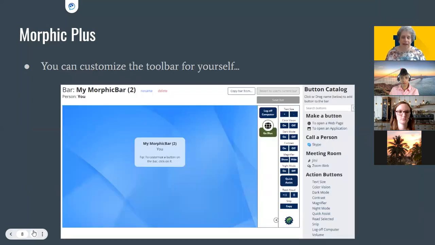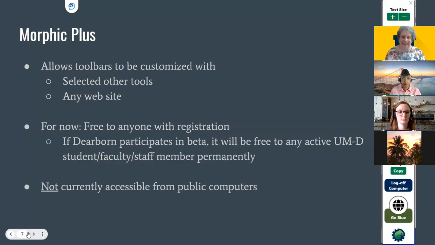So Morphic Plus is, back one slide, please, Judy. Morphic Plus is the next step up, and Morphic Plus is also currently available. It builds on the basic toolbar by allowing you to customize it. You can customize it with selected other tools, or you can customize it to provide a link to any website.